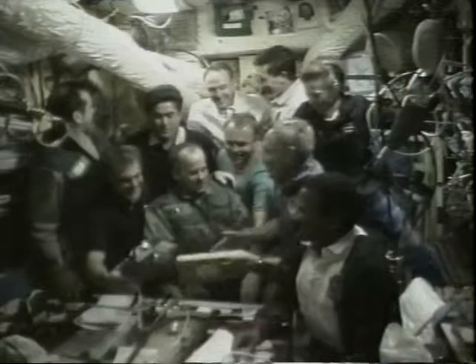As they say, all good things have to come to an end, and after five days of docked operations, we exchanged traditional gifts and said our goodbyes. Terry and Mike are prepared to close the hatch as Anatoli closes the hatch on the Mir side. We undocked, and this view is from the payload bay cameras. You can see the two docking adapters separating. The next scene is the view from the orbiter through our centerline camera and overhead window — you can see the docking target we used to align the vehicles during docking and undocking.